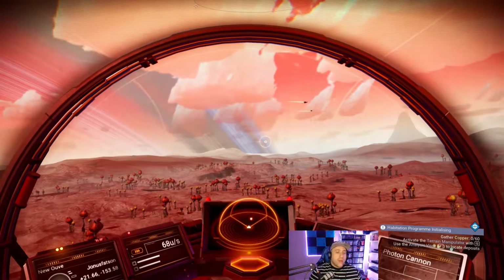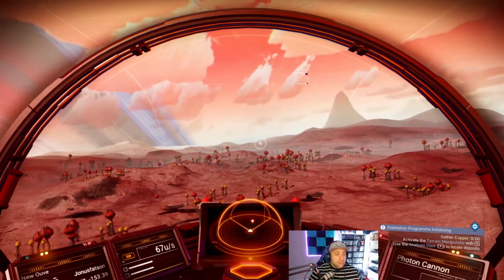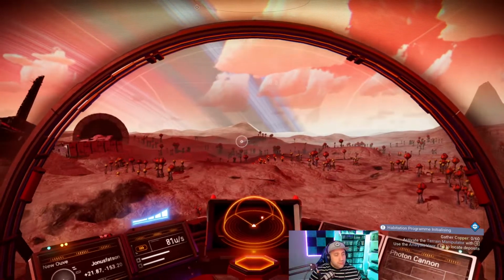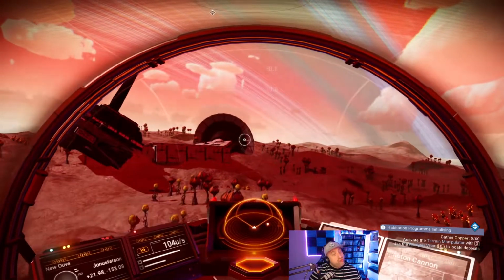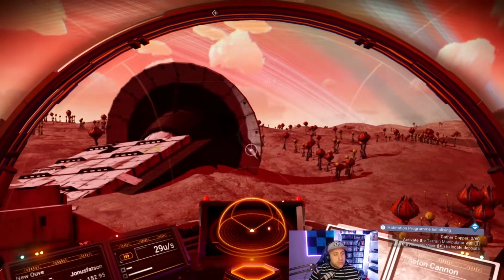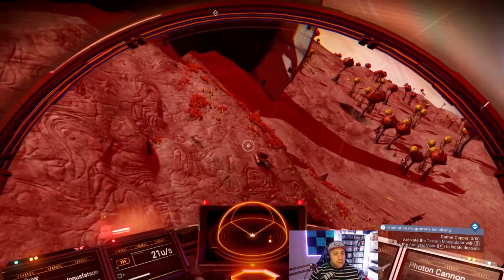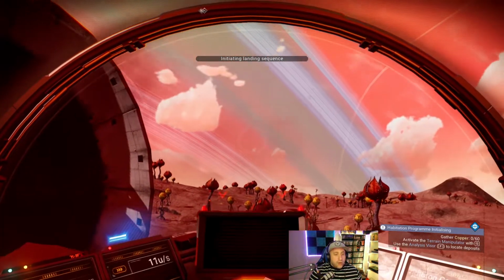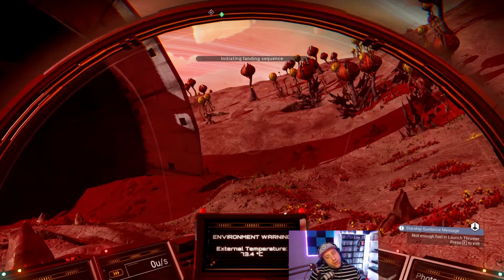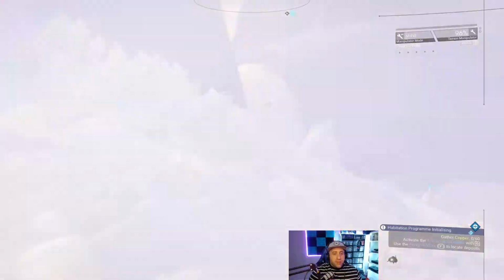What is the, okay, so I got to know what the square is. I wonder if it's those ships. Well, isn't this interesting? Oh god. I'm still not used to the controls. Alright, yep. It says not enough fuel. That's a problem.